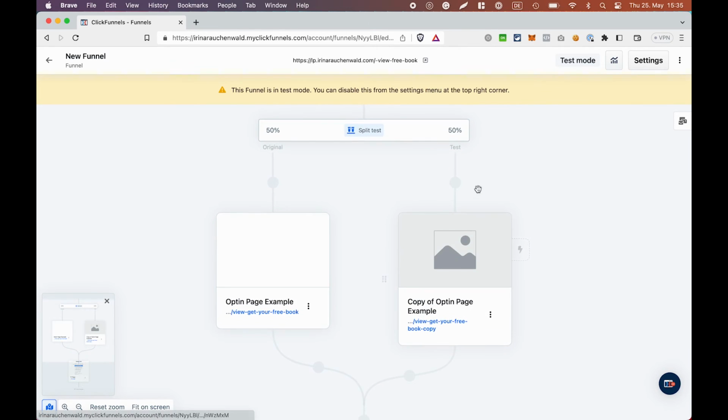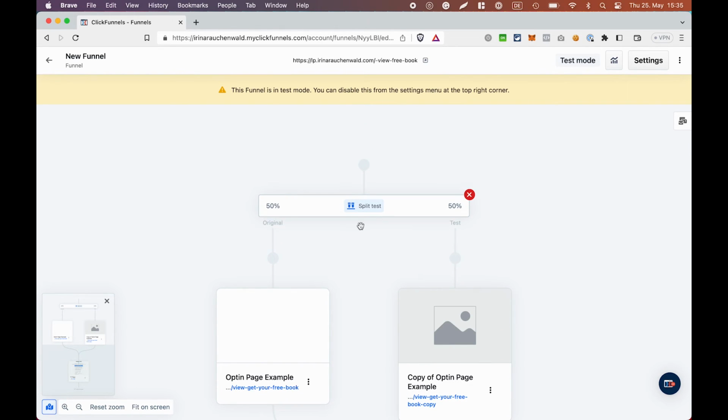If you did create the split test, you may want to update the settings of this specific page as well. And once again, a split test would be a different version of the same step. And when we send traffic here, Clickfunnels 2.0 will automatically divide this traffic between the original and the test page, so version A and version B. And after some time, it will show you the results and show you which page performs better.